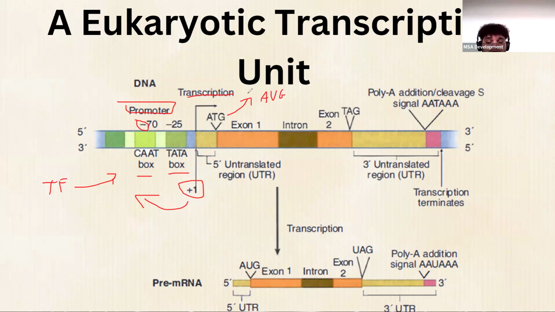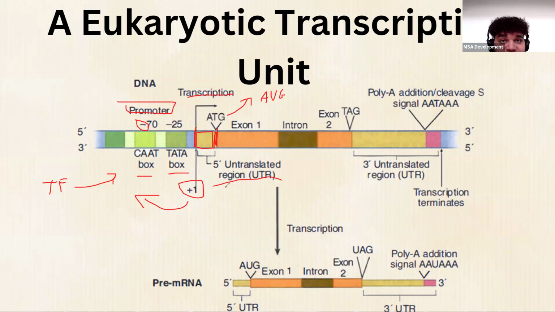So take a closer look at this. Transcription began here. However, the start codon is here. What is the space between these two called? It's called the 5' UTR, or untranslated region. What is the function of the 5' UTR? It gets transcribed but not translated. Its function itself, we're not sure of. We still don't know that.